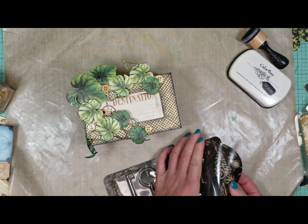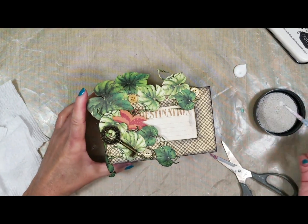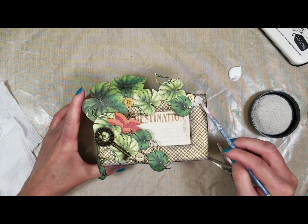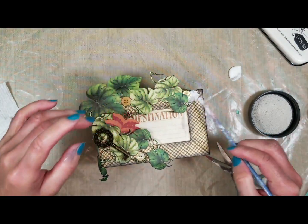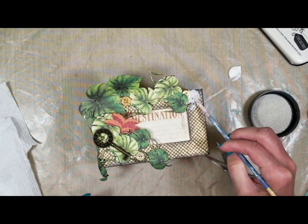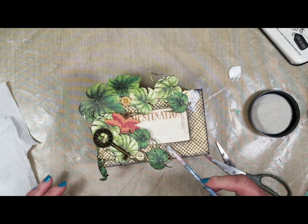Now I'm going to add one of these keys from Graphic 45 here on the top. I also cut out this flower, the orange one that you see, from one of the papers, and added some buttons here and there. And now I'm adding more texture. I'm using a mini art stone with gel medium to give this interesting look in some areas here on the box.